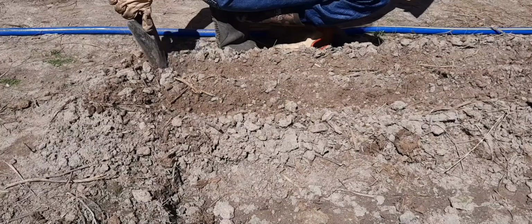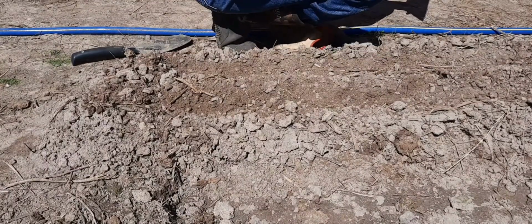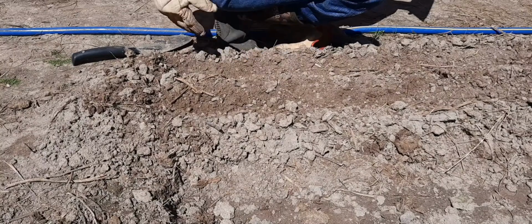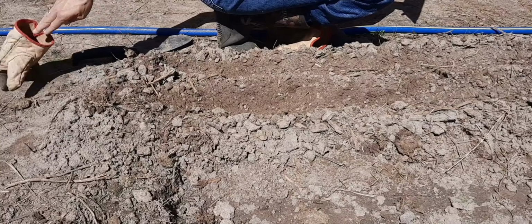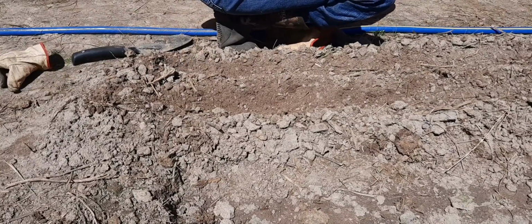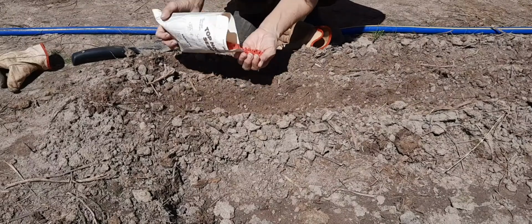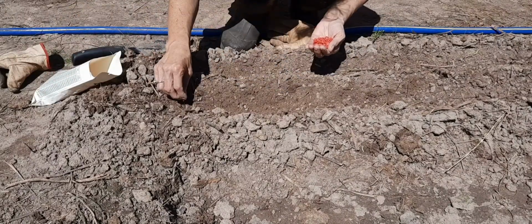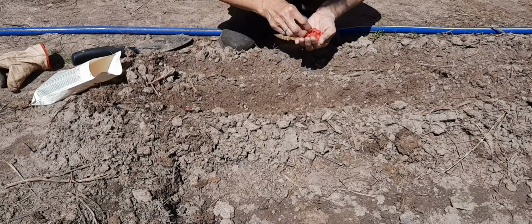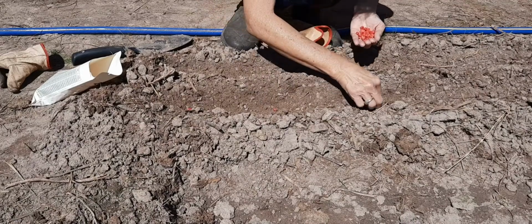I won't make you watch me plant. 1, 2, 3, and then I have 1, 2, 3, 4, 5 short rows. I won't make you watch me plant the whole thing, but I'll just give you an example of how I'm going to plant all this. This is a sweet corn variety. Plant them about 6 or 8 inches apart.